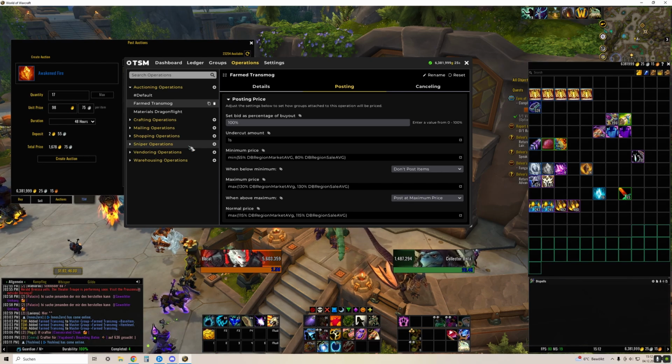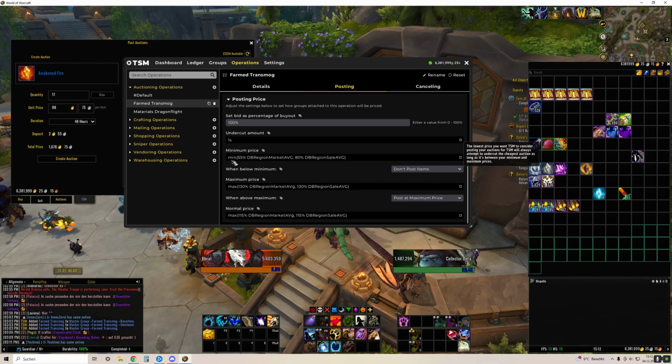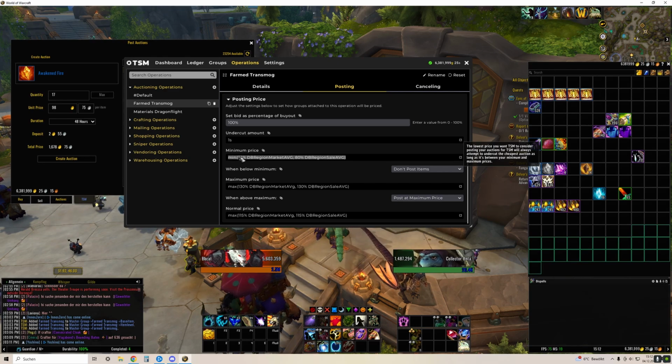And of course, you don't want to post your auctions based on a price which is lower than the current vendor sell price if you would sell it at a vendor. Okay? And in order to prevent that, we would have to change the min calculation in here.